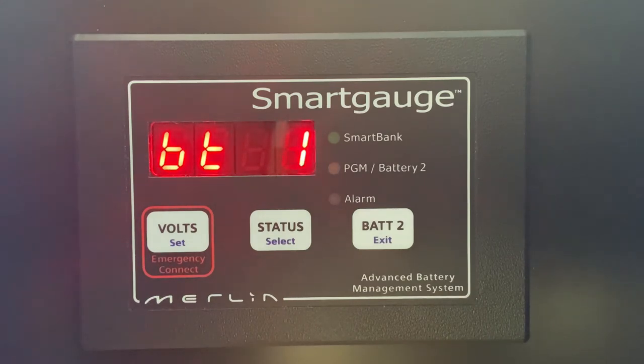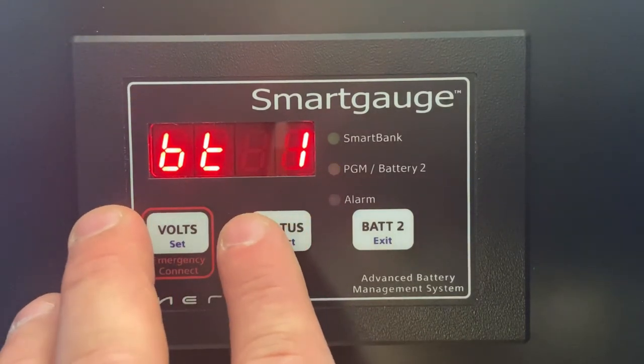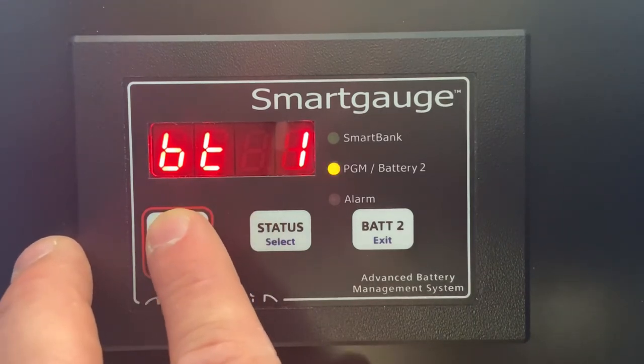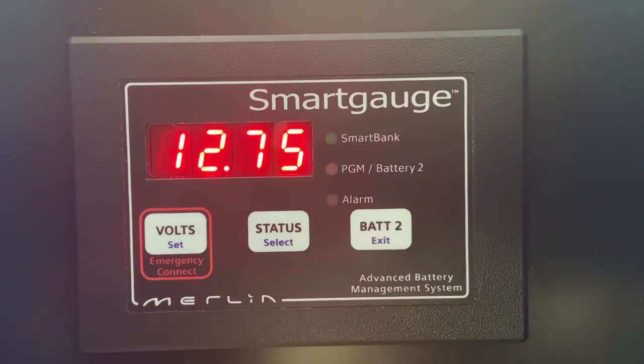The unit is preloaded with seven different programs for ordinary open lead acid batteries, sealed lead acid batteries, ordinary AGM batteries, pure lead AGM batteries, gel cells, and also there is an option for custom programming — which we can send you the program for your specific battery type if we model it. So we're now going to select which battery we want to use, and in this case we're going for battery type one. I simply hit the select button, it's locked into the unit, and that's it.